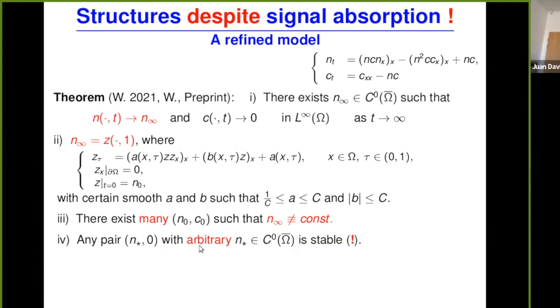And the message in part 4 is now, whatever you take here as n star, any structured thing, you end up with a stable equilibrium. This is not only some equilibrium, it is stable, meaning that in a mathematically rigorous sense, this is not a formal or linearized stability or whatever. This is a non-linear, rigorous result saying that whenever you have such an n star, you can find, in any neighborhood, you remain in a neighborhood. This is stability.